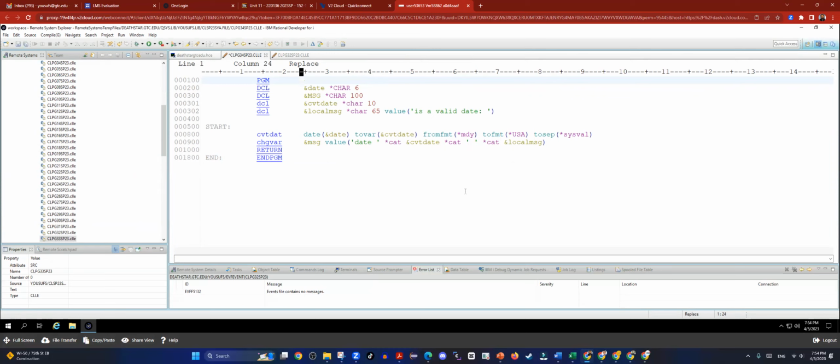So for that purpose, I will declare some variables such as a user variable of character size 10, job variable, character size 10, and a system variable, character size 10.